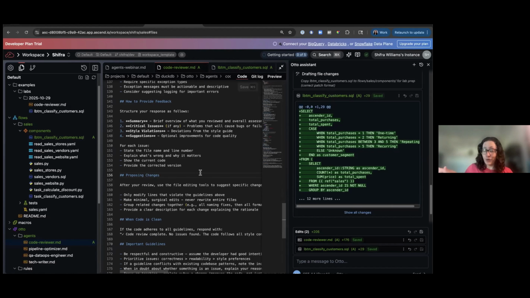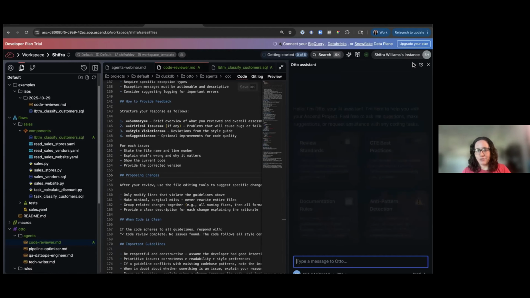And speaking of deploying to the team, that is what we're going to do at the end if all goes well. So of course, we need to test first in our development environment. If all goes well, we'll be deploying this out to the rest of our team, or a theoretical team here. So how do we test this agent? Well, I want everyone to start a new chat here. Click that plus in the top right here to get a new thread going.